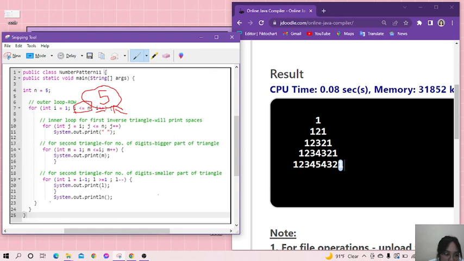So, mag-execute na po itong system.out.println. So, if ever man, meron pang isang row, kasi hindi magkakadikit-dikit yung mga numbers. So, let's see kung meron pang another row. So, previously, we stated that the value of I is 5, and it satisfies this condition. So, in order to execute change, we're going to increment the value of I, which is 5. So, now, ang magiging value na ng I is 6.